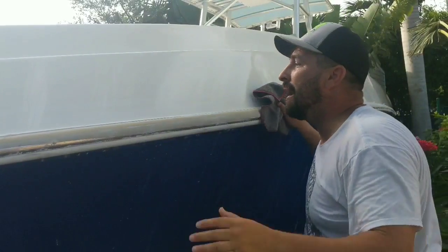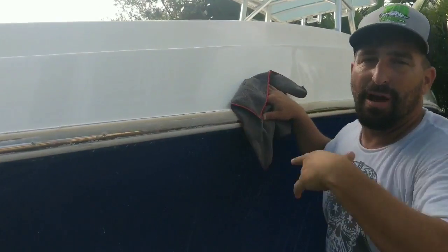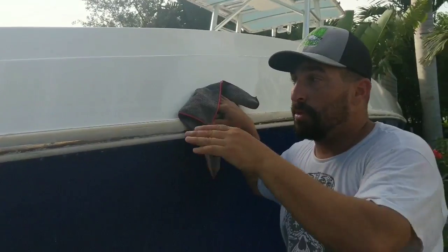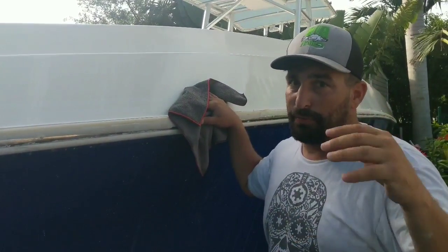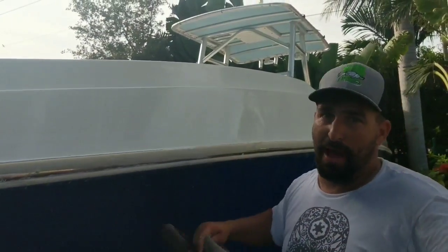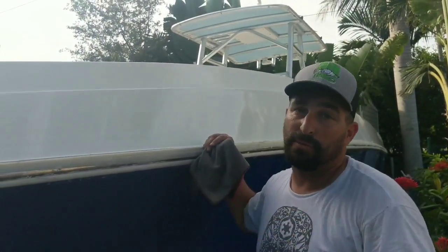Nobody's gonna be like, wow, look at that. You can see a little bit. No, they're gonna see the gloss, they're gonna look over it. Now, use that money you saved from this inside the boat with really high-end upholstery, the floors, people are gonna be like, oh, this is badass, how much did you buy this boat for? And that's when things get real.